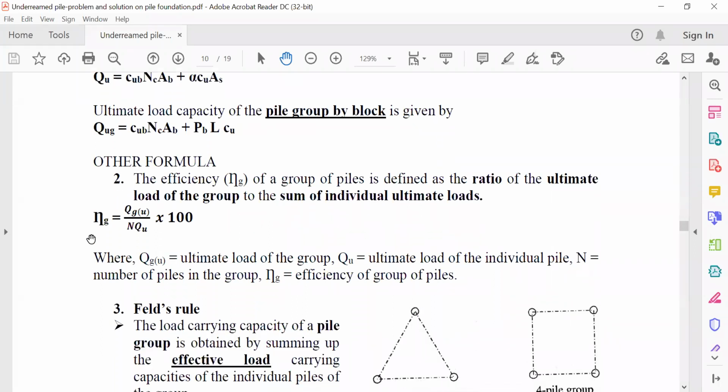ये भी फार्मूला कल हम लोग डिस्कस किया है कि how efficiency of a pile group can be determined using the formula that the load capacity of a group of piles divided by the sum of the individual piles. That means n is the number of piles and q is the load carried by the single pile. तो टोटल मल्टीप्लाई करके और टोटल ब्लॉक से कितना लोड लिया जा रहा है और सिंगल पाइल से कितना लोड लिया जा रहा है और कितने नंबर ऑफ सिंगल पाइल्स से मल्टीप्लाई करके डिवाइड कर दी, एफिशिएंसी ऑफ ग्रुप ऑफ पाइल्स we can find out.